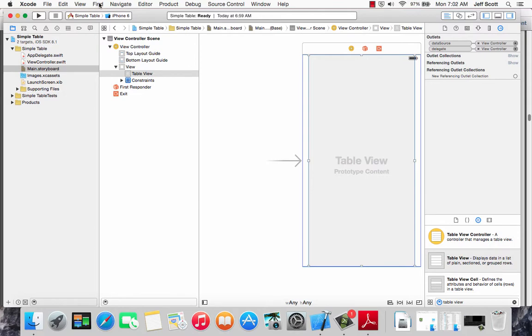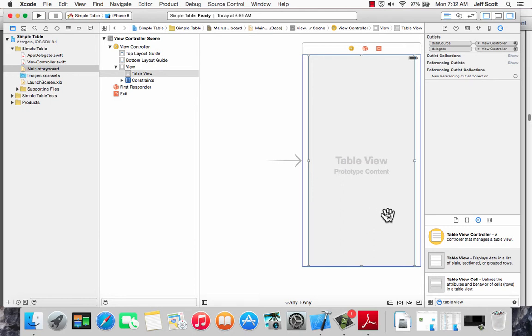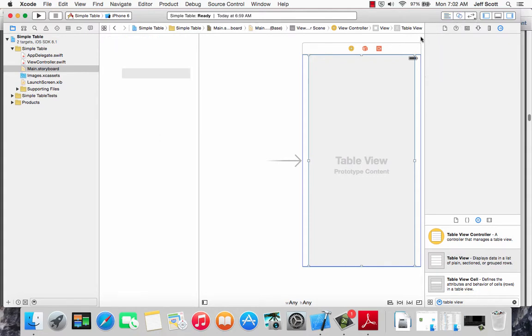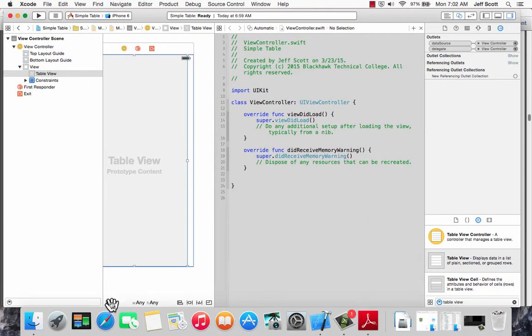As it says, we're ready to start writing code. Oops. All right. The next stop is the controller's header file. So let's bring up the single view, the view controller.swift file. So let's see if at least we can go bring it up with the assistant editor here. We'll close our navigation area over here. We don't need that. It'll give us a little bit more room, and for now we will close the document outline.